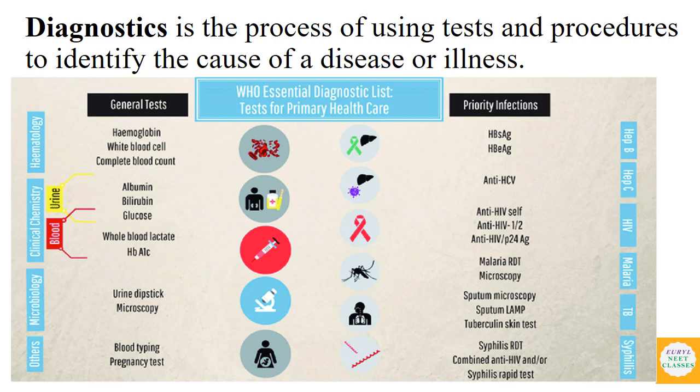So which are going to come from this biotechnology or from these microorganisms that we used for diagnostic purposes. You can see a lot of things on the screen, general tests and priority infection tests. If you see, liver-based tests, next one HIV, malaria, and tuberculin, that is a tuberculin skin test, nothing but tuberculosis disease we are going to test with that one. Next, syphilis, which is an STD, and this side we can see blood typing, pregnancy test. Next, urine dipstick microscopy methods, and whole blood things like that. All the different things we are going to do in these diagnostics.